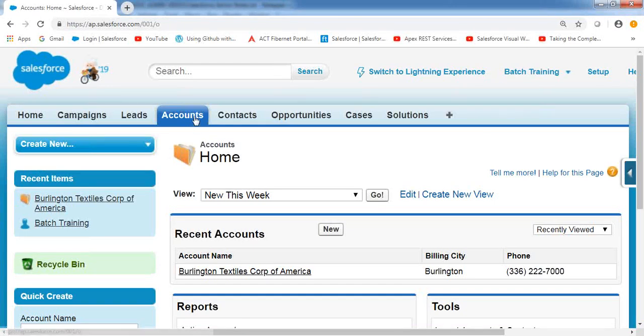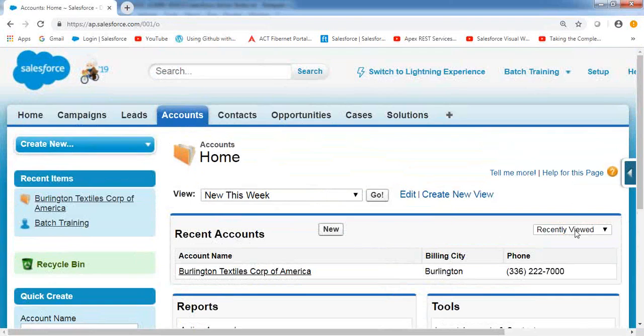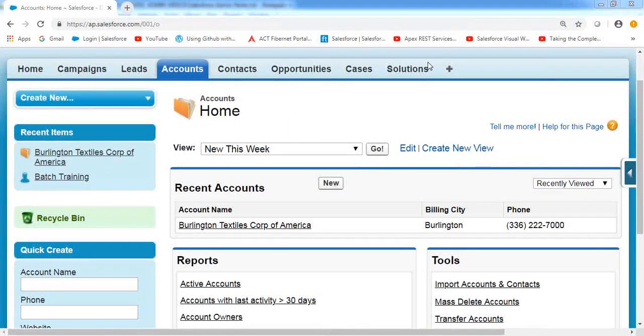When you click on this accounts tab, it provides some user interface to me. This user interface is called the tab homepage. That means upon clicking on the tab, whatever user interface is immediately visible is called the tab homepage. In this tab homepage, on the left side, we have a small feature here. This feature is called the sidebar.